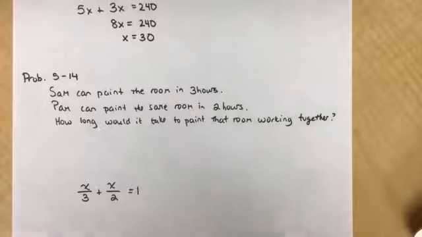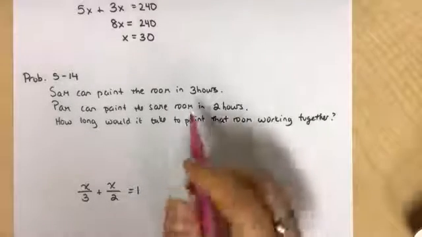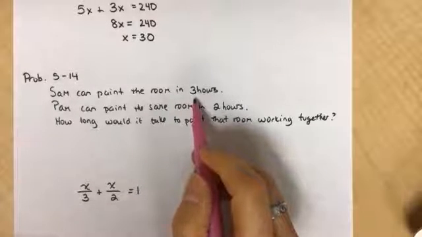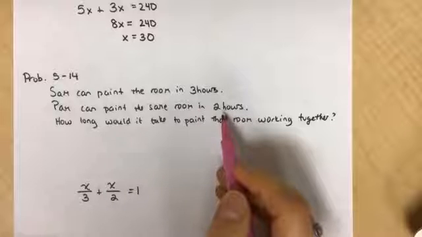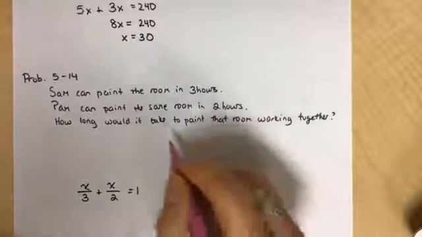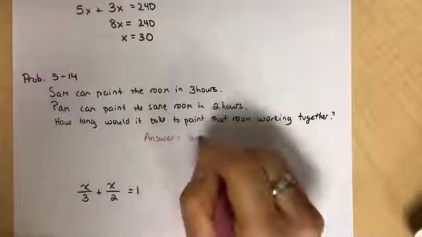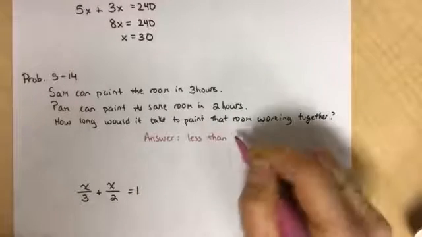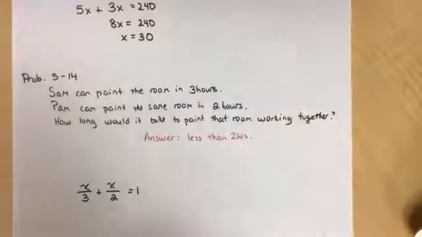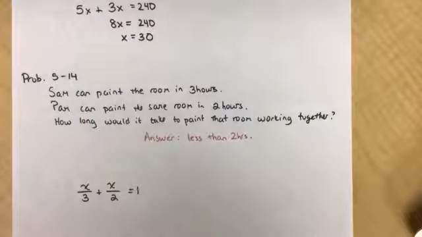Now, first things first, if they're working together, what do we know for sure about this answer? Like, absolutely. If they're both working diligently, what would we have to know? Do you think it would take less than 3 hours to do it? Do you think it would take less than 2 hours to do it? And that right there, we know if Sam is helping Pam, like she's the fastest of the bunch, we know this answer has to be less than 2 because she could do it alone in 2 hours. With help, it should go faster.